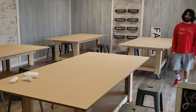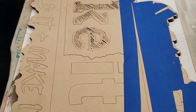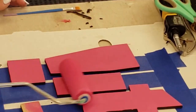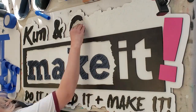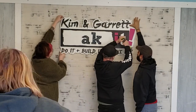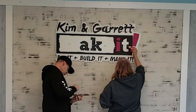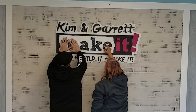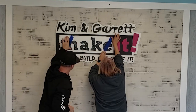Step nine: add a sign. Always be branding — gotta label our space. We cut this on the large laser. It's 48 inches wide and 20 inches tall. We painted it just like we'd paint any sign, using our regular Star Bond thick to glue it together. We left off the M, E, and T, used those spaces to put drywall screws in to attach it to the wall, then glued the letters back on to hide the screws. You can't even tell how it's hanging there — it's magic.